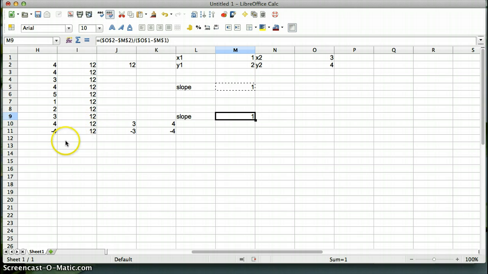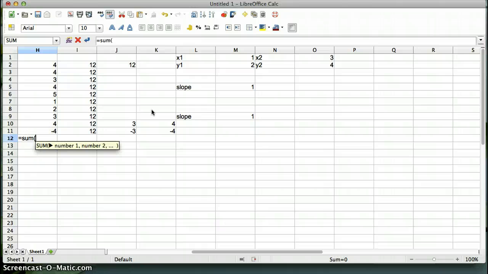I should also mention just briefly some of the built-in functions that are in these spreadsheets. Most of them have a little function explorer where you can see all the different functions. There's also usually a built-in function interpreter. So if I hit equals and hit S, it's trying to guess which function I want. And so let's say I want to actually do the sum function. So that's just sum, and then notice it says number 1 through number something.